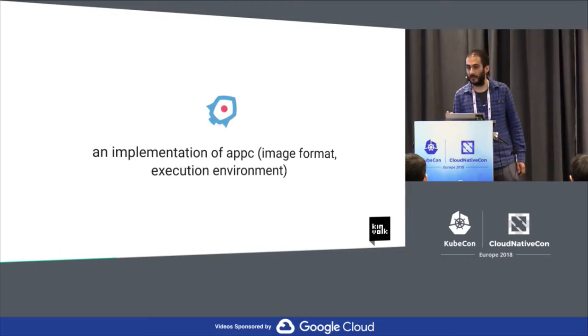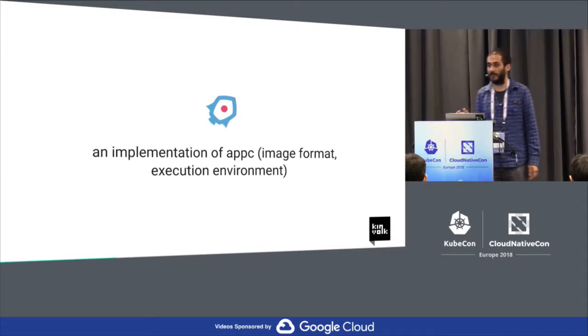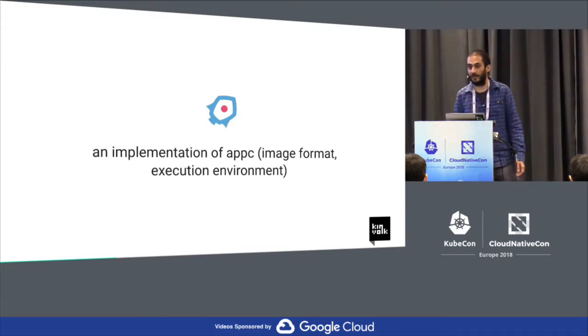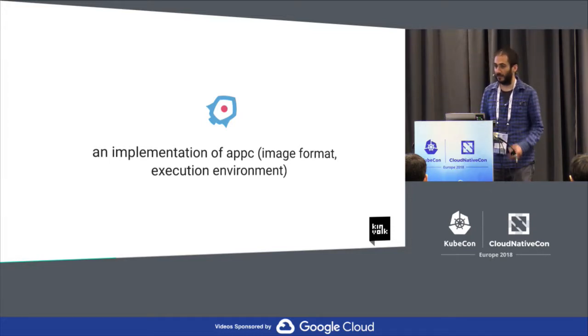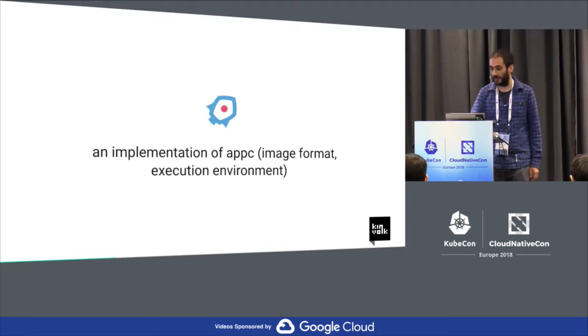And even though now it's kind of not deprecated, but not actively developed, we think it served as a first step towards standardization. And so now that the OCI spec is there, that's what you should be doing. But Rocket still implements the AppC spec. The parts of the spec that it implements are the image format and the execution environment.